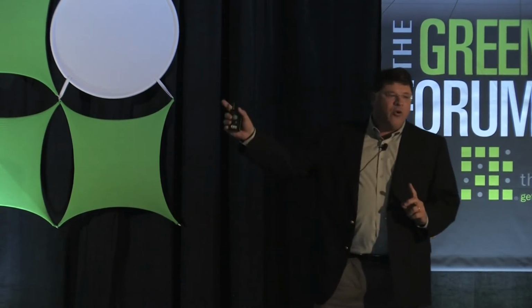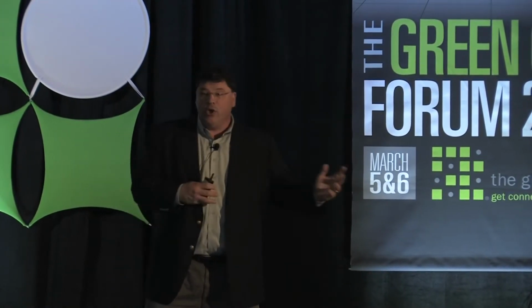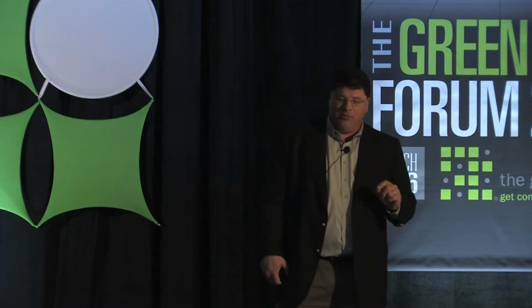So if you are a colo provider and you have leased space to an organization and that organization has come in and they have brought their own server in and they're deciding when they're going to take that server out and they're done with it, that organization is responsible for keeping account and tracking that particular asset. If you are a cloud provider and you have provided space for a piece of equipment and you have put the equipment in there and you provide services to somebody else based on that piece of equipment, but you're the organization that determines when that equipment has become obsolete and when you're going to take it out of use, then you're responsible for keeping account for that piece of equipment in the metric.